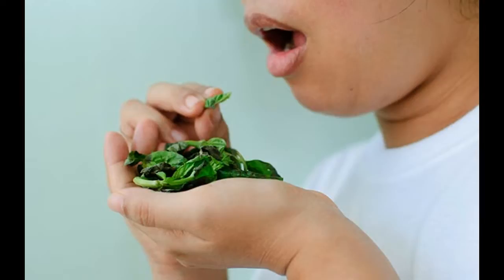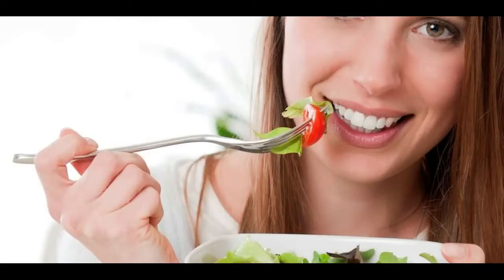Method 4: Knowing when to seek medical advice. Talk to a doctor. If you've followed the above steps diligently and the bad breath persists, you may have a medical issue that needs to be treated. Bad breath is a sign that something is not right in your body. If altering your hygiene practices and your diet do not improve your symptoms of bad breath, there is a good chance that there is some other imbalance, infection, or disease in your body that is causing it.